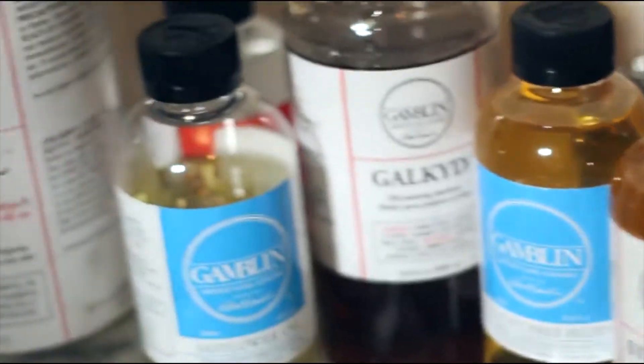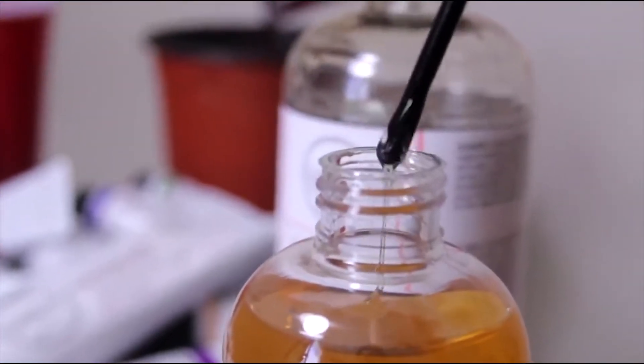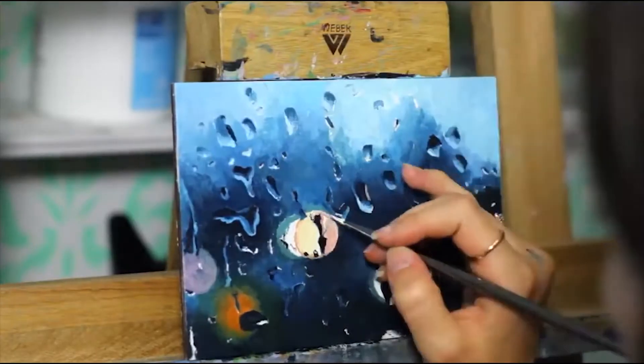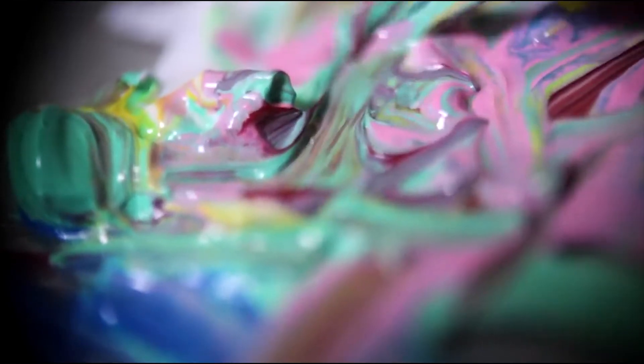Oil painting is a kind of painting made with a quick-drying vegetable oil — linseed oil, poppy oil, walnut oil, etc. — mixed with pigments on canvas, linen, cardboard, or wood. The thinners used in painting are volatile turpentine oil and drying linseed oil. The pigment attached to the surface has strong hardness, and when the surface dries it can maintain its color for a long time, with both hiding power and transparency of the pigments fully expressing the painted object with rich color and strong three-dimensional texture.